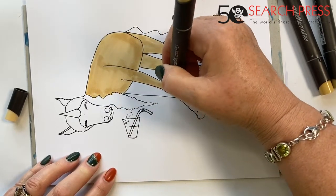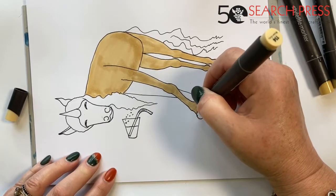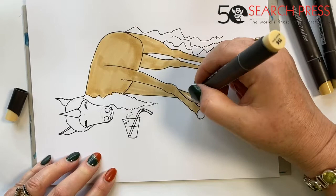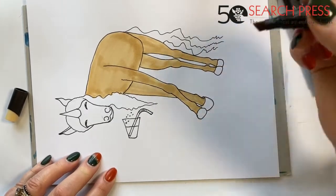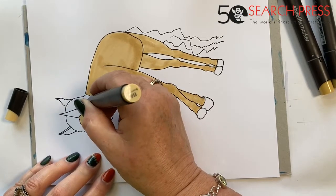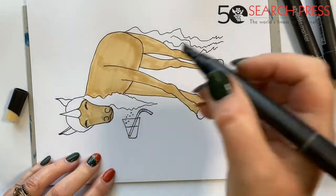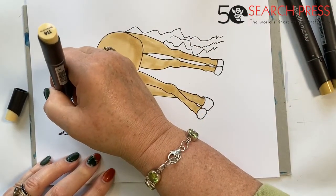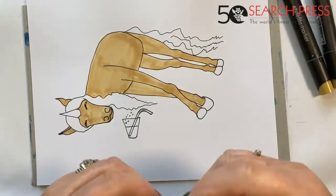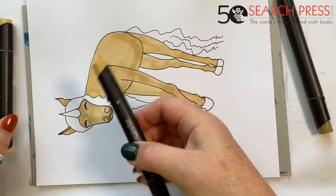I like these because I can look at the numbers and I have the colors on the top, so immediately when they're all in their case I can see what I've got — not so easy with Copic, but I must say I do like the Copic brush. Being careful with those eyes — I don't want to scrub over them too much and move the ink. That color we've put on there is basically our highlight color. With these it's quite important to get in there whilst that is still damp because it makes the blending easier.